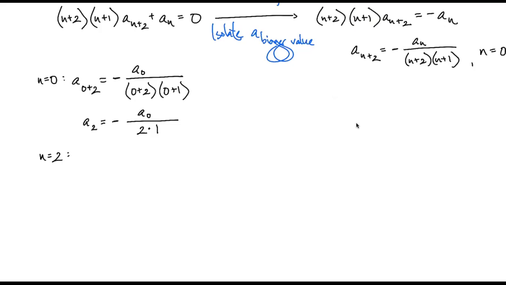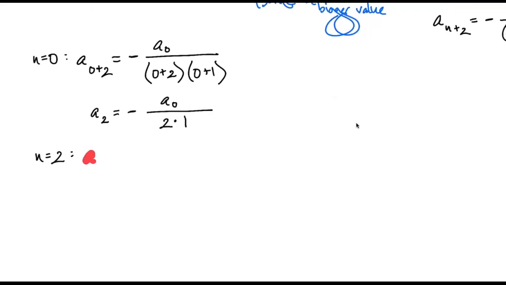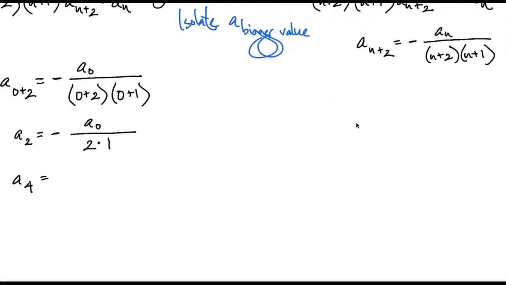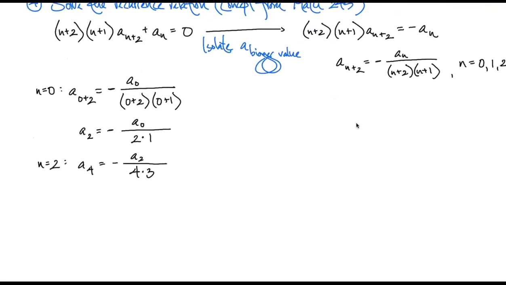Ooh, super close. There's one small change to that, but I love what you have. Oh gosh, a sub 4 equals, let's see, negative a sub 2 over 2 plus 2 is 4. I agree with that, but 2 plus 1 is going to give us 3. Yeah, so we'll just change that last 2 to a 3. All right, so I hope we're all getting this as our a sub 4, right? It equals negative a sub 2 over 4 times 3.